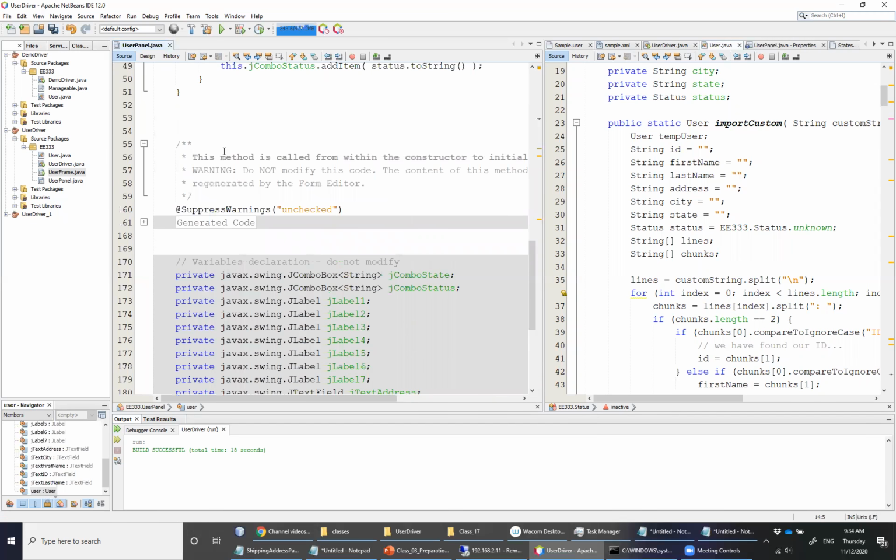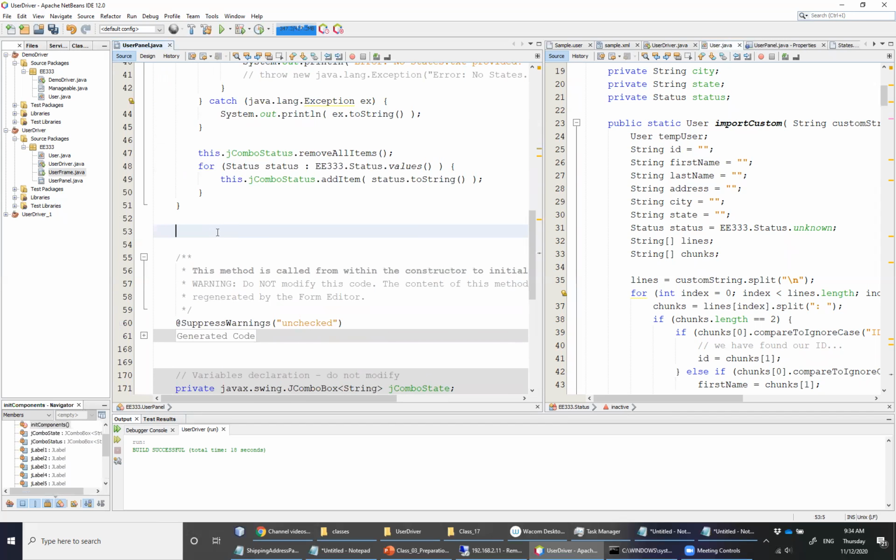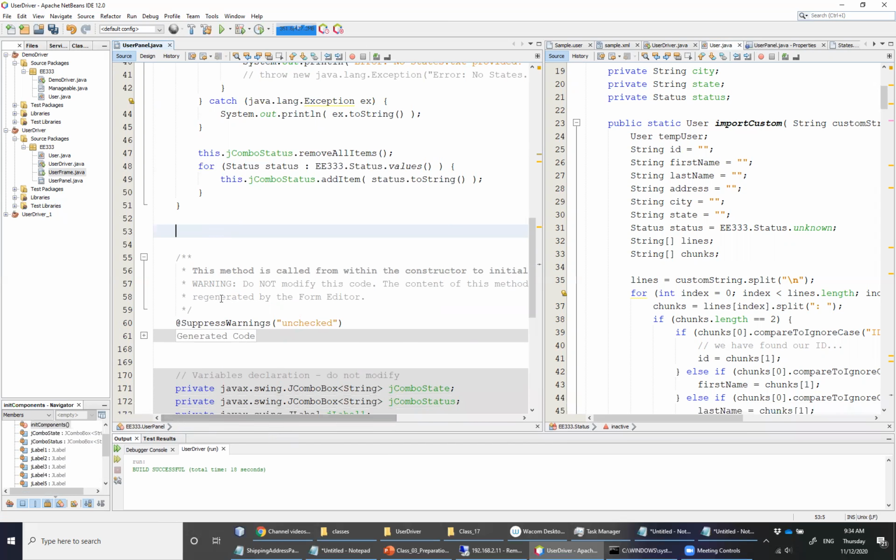What I want to do, though, is focus on the methods that are going to allow us to create the user and then ultimately display them. We're not going to cover all of these methods in this video, but we're going to get started. The first one that we're going to be interested in is going to be the public.